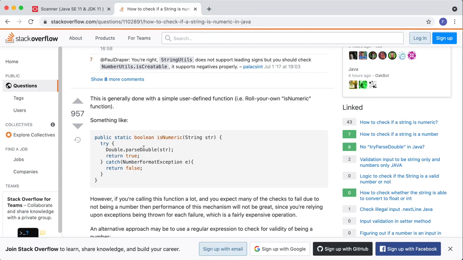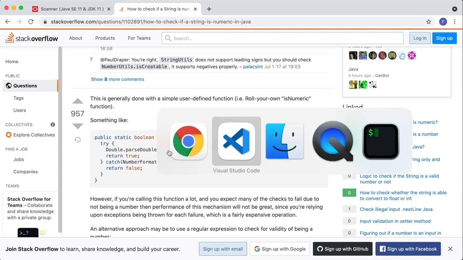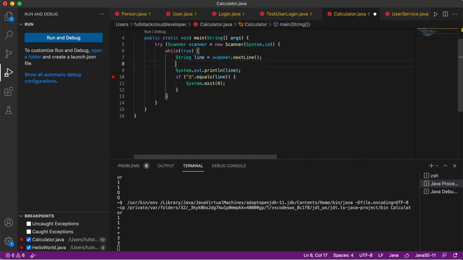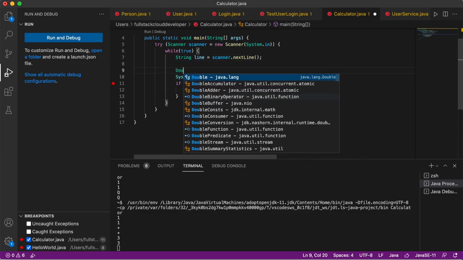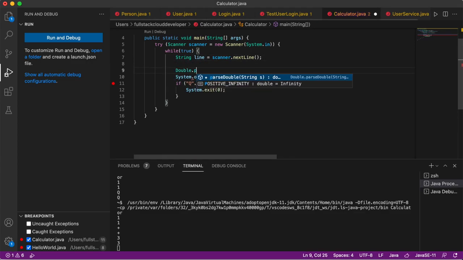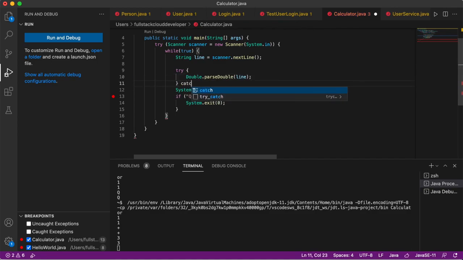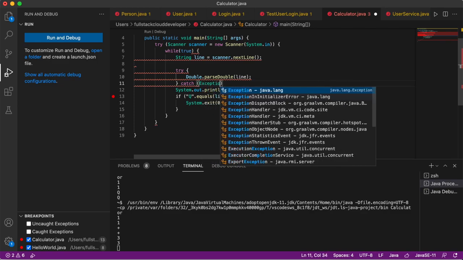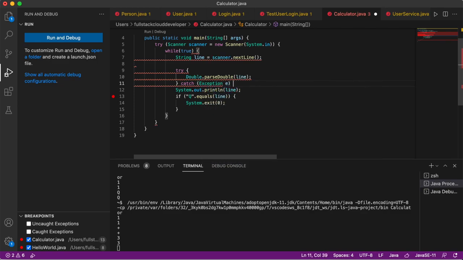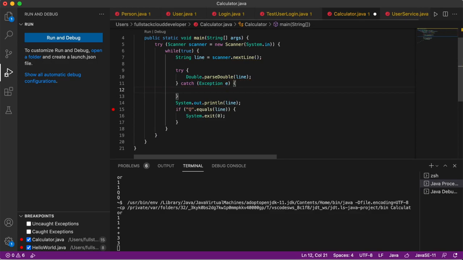So Double.parseDouble. Let's see what we get there. So, and that's for line. So we're going to do Double.parseDouble, and we're going to parse line, and that'll tell us if it's a number or not. All right, so then they put theirs around a try-catch. So a try block is try this, and if there's an error, you catch it. And we didn't go over this before, so this is more learning. And let's just catch any exception. Okay, and that'll tell us.